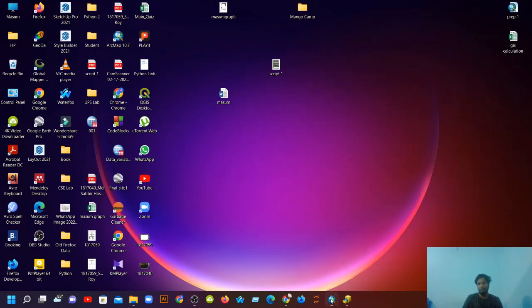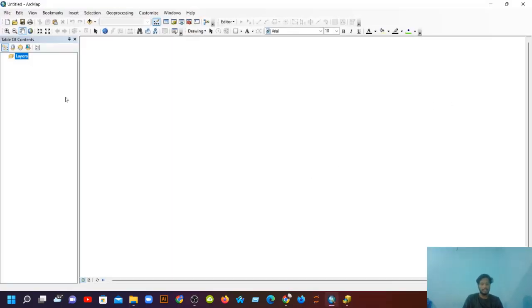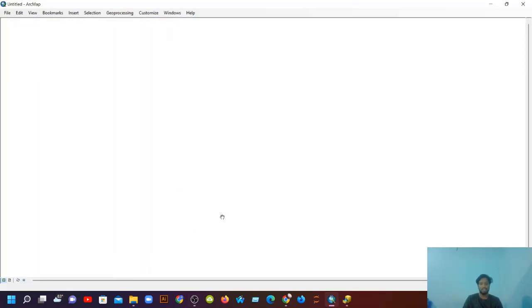So open ArcMap once more, and here there is no toolbar. To work on some basics, let's add some toolbars.